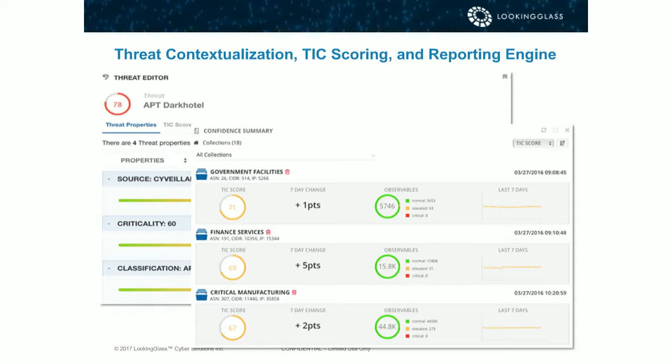So the lower screenshot shows the Scout Prime platform monitoring millions of IPs as single units. In this case, the collections of analysis are the CIKR sectors of the government facilities, financial services, and critical manufacturing sectors. The numbers underneath each name represent the overall score for the entire collection based on the threats that are active inside of it. So again, the platform is instantly scoring every network element that is part of the collection and providing you a rolled-up score in dashboard form.